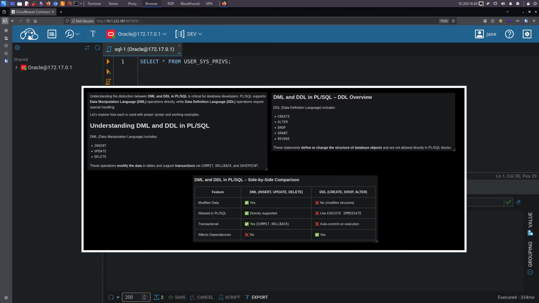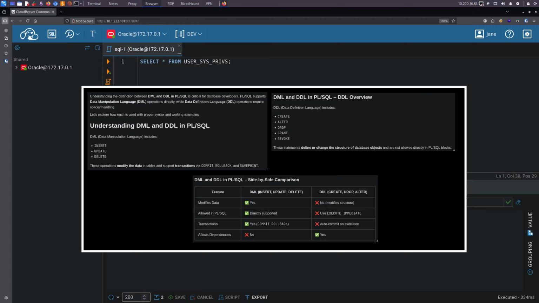We also need to understand two other things: DDL, data definition language, and DML, data manipulation language. DDL is the category of SQL statements used to define, modify, or remove the structure of the database objects. So we are talking schemas, tables, indexes, directories, users, and so on.